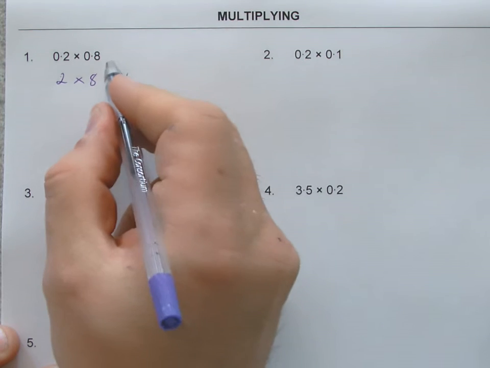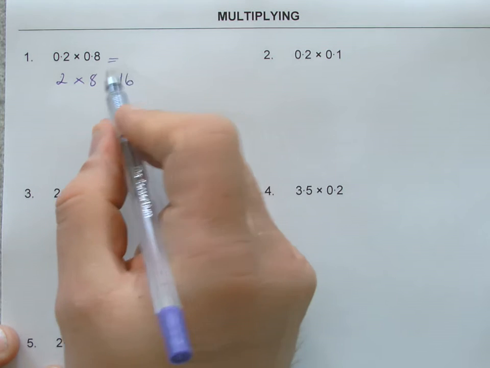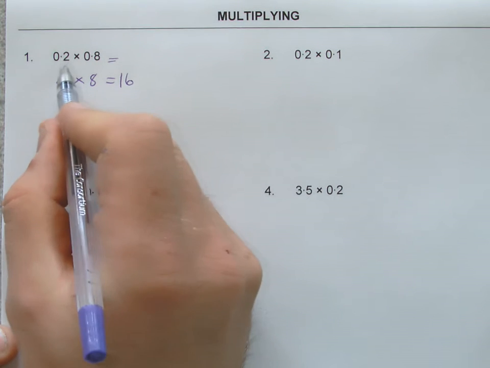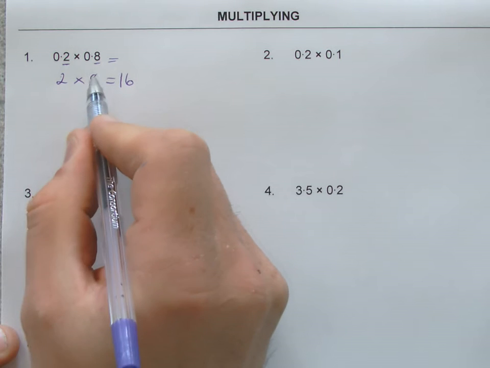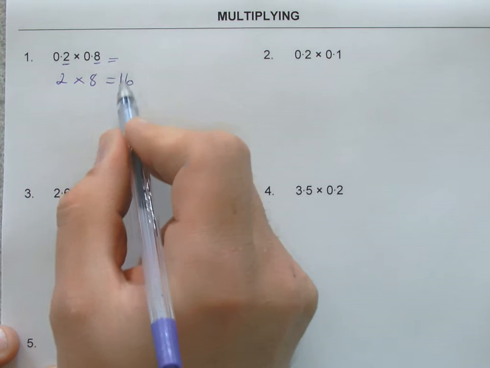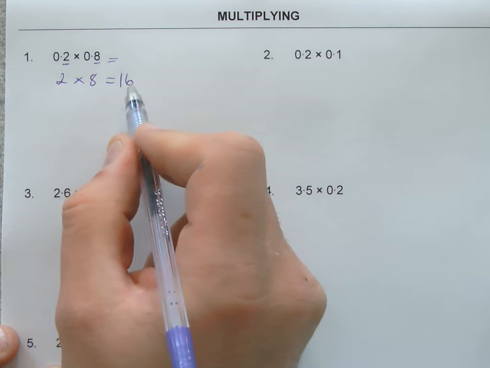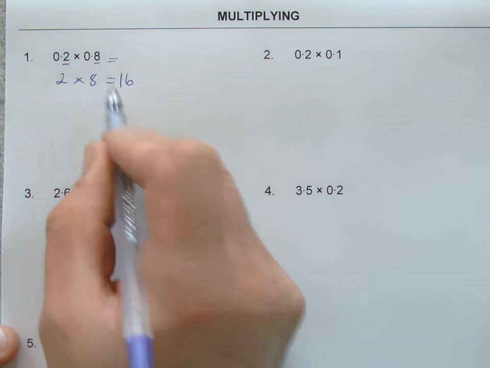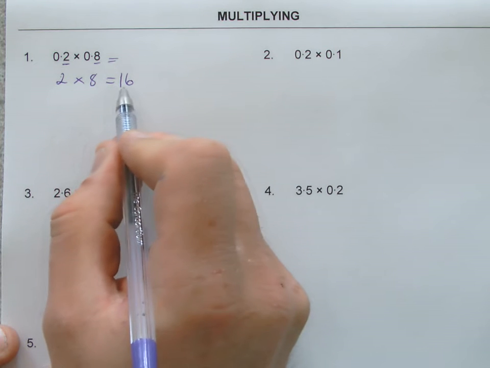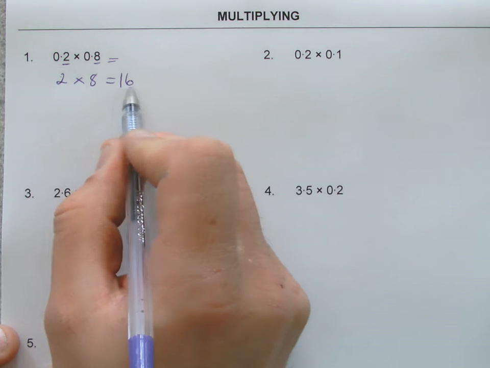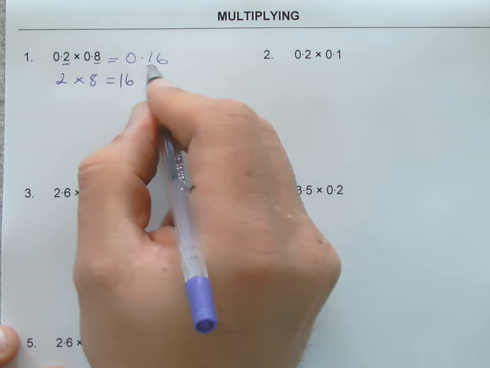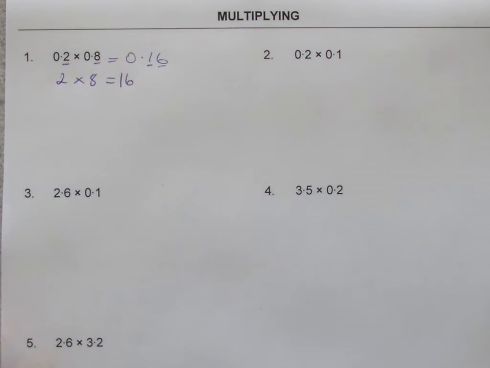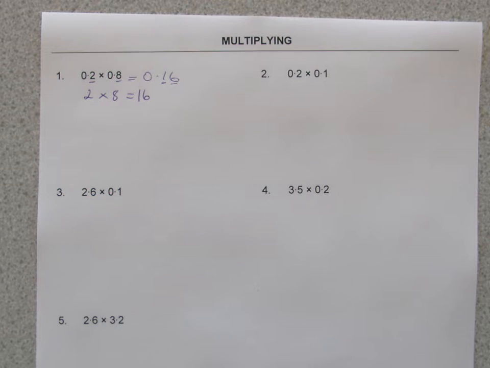To get 0.2 times 0.8, what you need to do then is look how many decimal places there are here. There's one decimal place there, one decimal place there. There needs to be 2 decimal places in the answer. Okay? Because there's 2 decimal places in the question, there's 2 decimal places in the answer. Now you've got 2 here, haven't you? So it would be 0.16, where the 1 and the 6 accounts for the 2 decimal places.